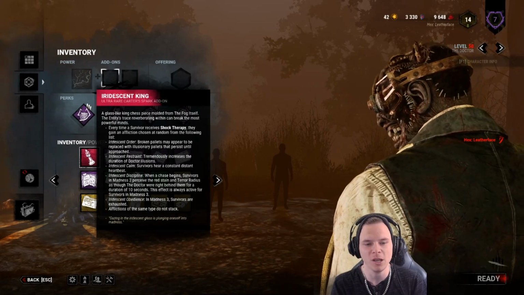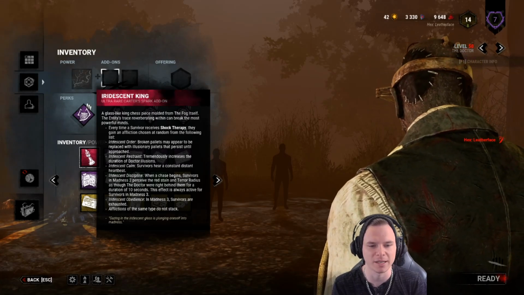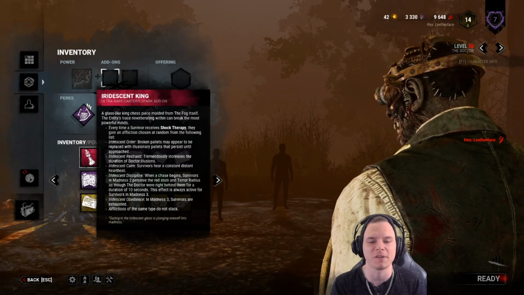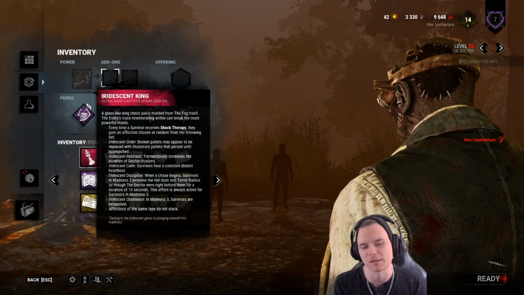So one could be broken pallets appear as real pallets, so fake pallets. The second one tremendously increases the duration of the Doctor's illusion, so you're standing there looking at him for a longer period of time, your illusionist. Survivors hear a constant distant heartbeat. There's also one that makes the heartbeat sound like it's right up on you too.